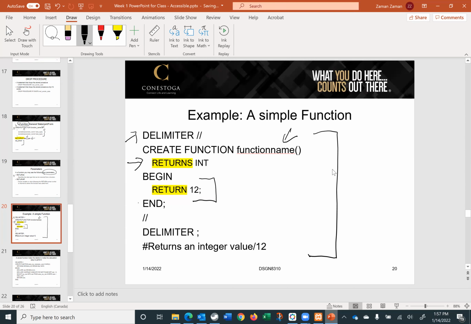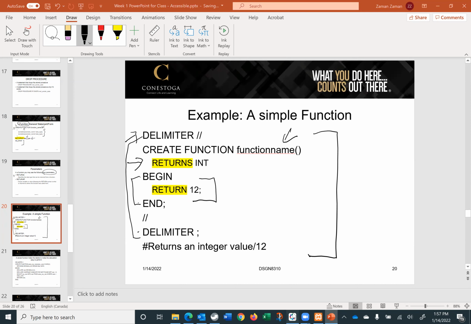Now this end is the begin end, and this delimiter is the end of the delimiter. Now if you call this function, it will return you 12.